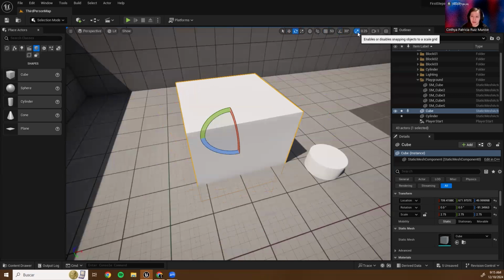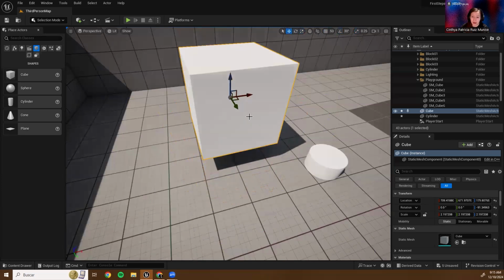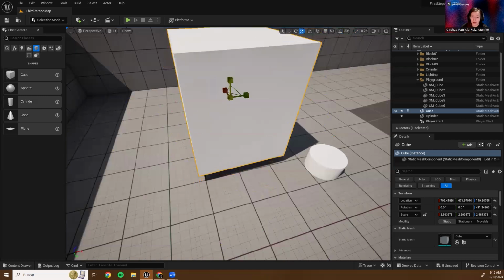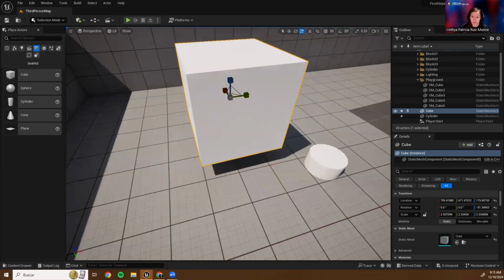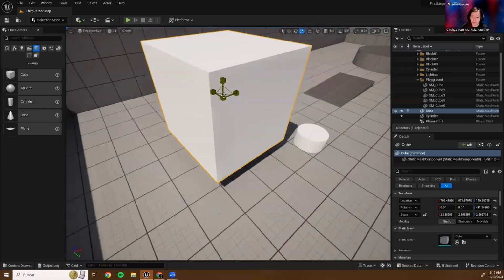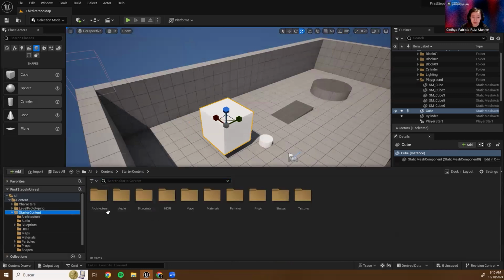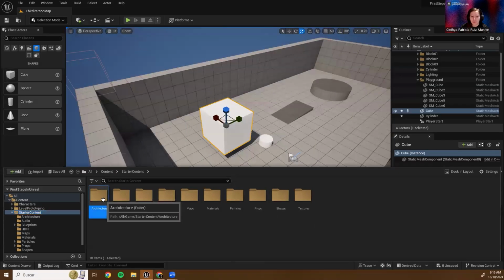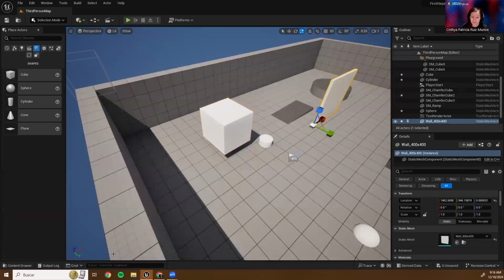And finally, the snapping to the scale. If I disable it, I can now also scale it super smoothly to be the desired size. And I can also do that in one single dimension or using all three of them with the center of my gizmo here. Since we have added the starter content to our level, you can find here a collection of folders to choose from. I highly recommend you use the architecture folder to simply drag and drop some walls here.